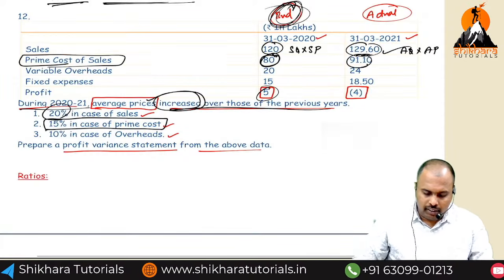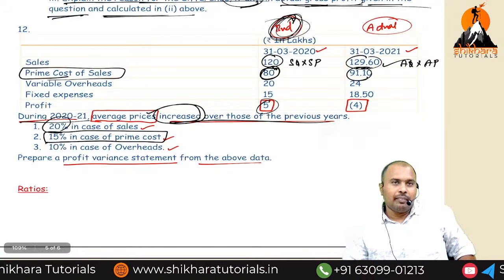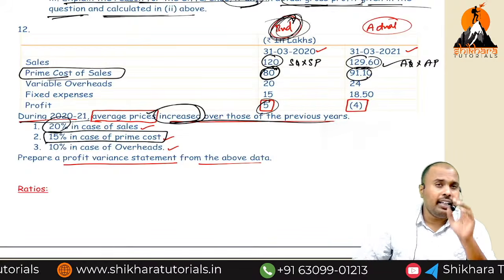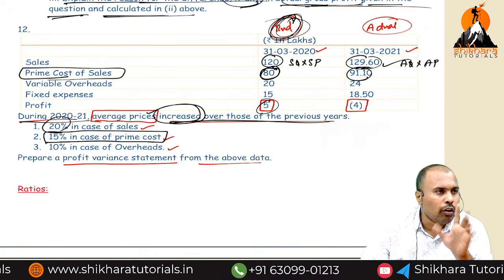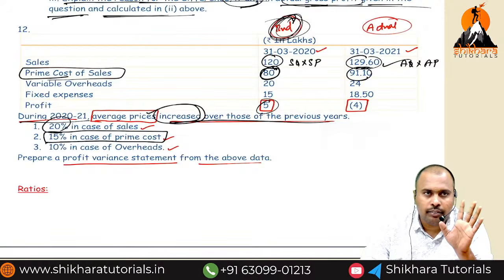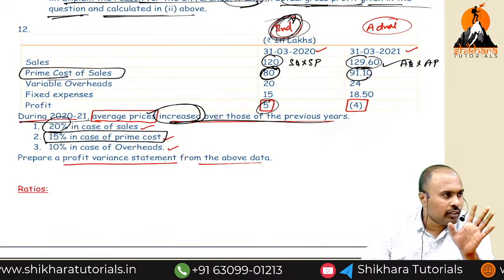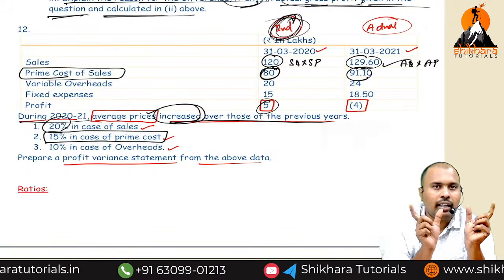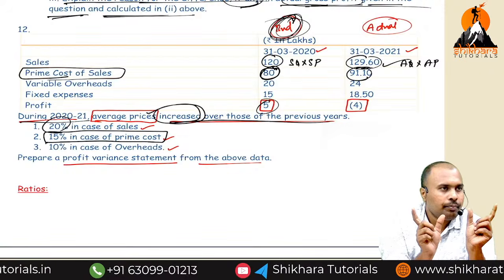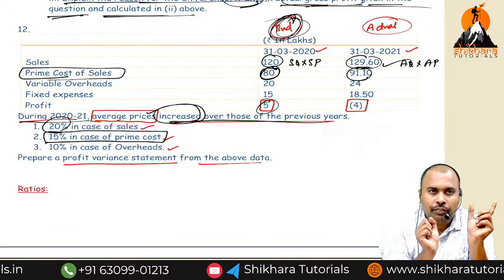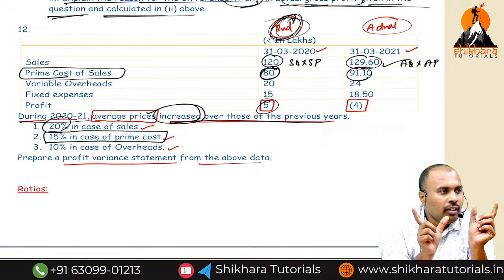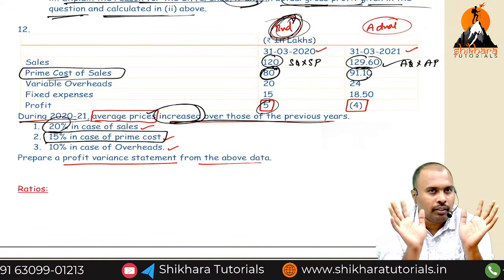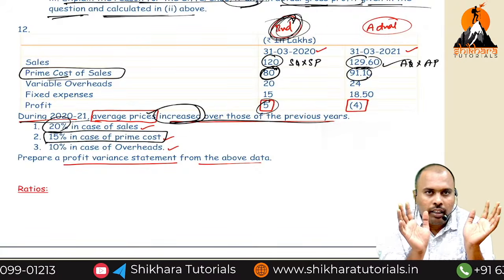First, before solving this one, I have to discuss two things. Standards are always calculated for actuals. The only difference between budget and standard is volume. Rate will not change. Clear? The difference between budgeted cost and standard cost is only because of volume. Budgeted cost is for budgeted volume, standard cost is for actual volume. Standard cost is budgeted cost per actual volume. Clear? That is one thing.